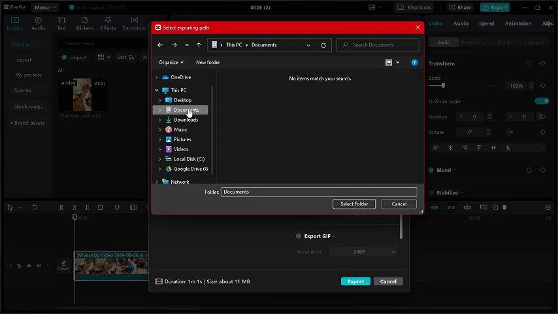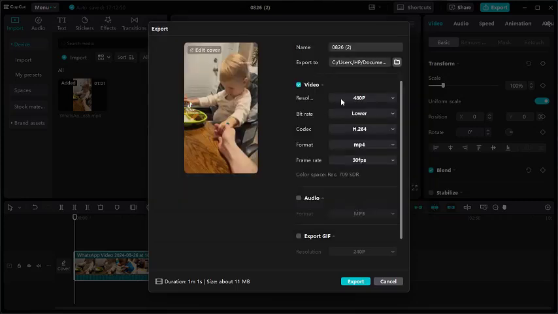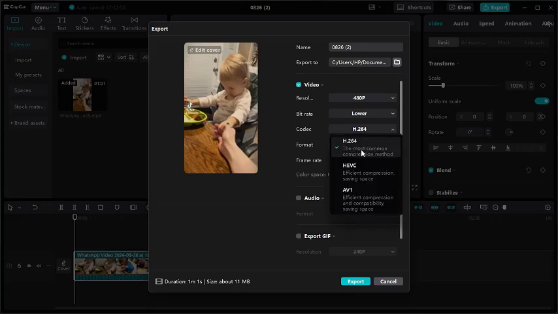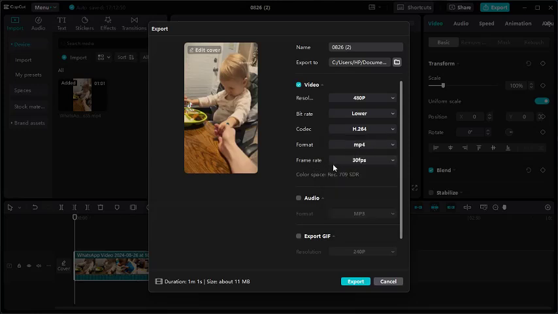Once you do that, then from here you can select the resolution of the video. Then the bitrate, you can set as recommended. But if you want good quality videos, then you can set it as recommended. Then also the codec, you can set it, but this is okay. The most common compression method, which is the best. Then you can set your frame rate to this or this.